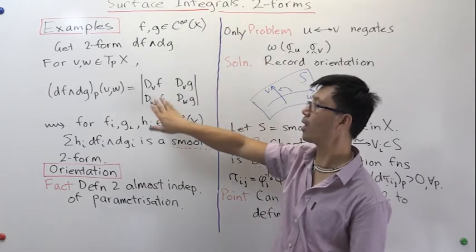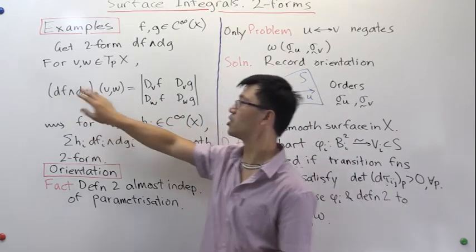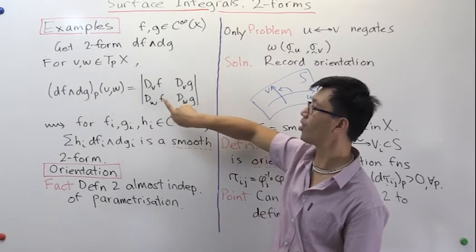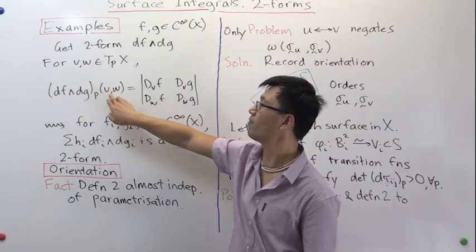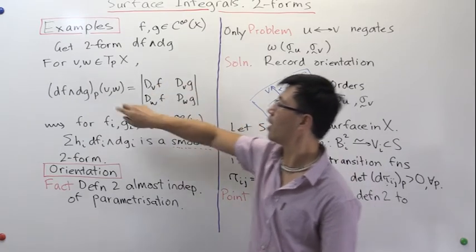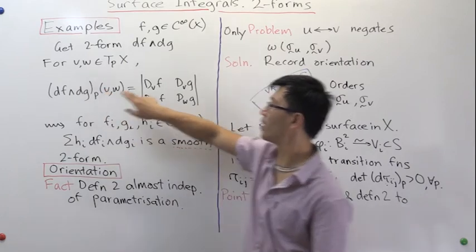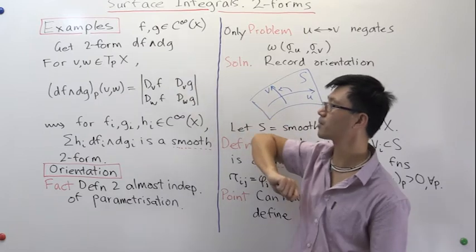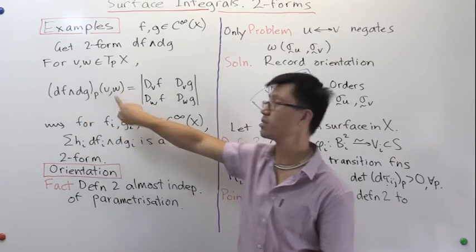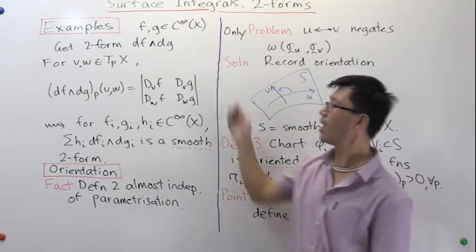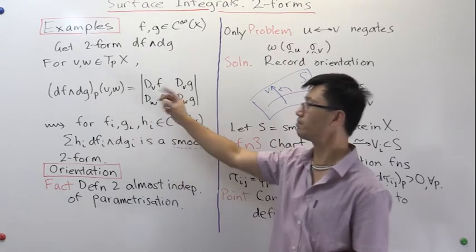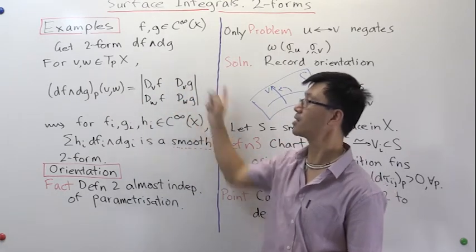Okay, and it's quite easy to see what happens. Basically, df and dg are linear functionals on this tangent space, so they can eat up the v and the w as follows. Okay, so df, how does it eat up the v? This is just the directional derivative along v of f, and then the directional derivative in the direction v of g here. And in the second row, we just use the directional derivatives of f and g, but in the direction of w instead. So d_w f, d_w g. Okay? And here, of course, this is just a number. These are directional derivatives at the point P.